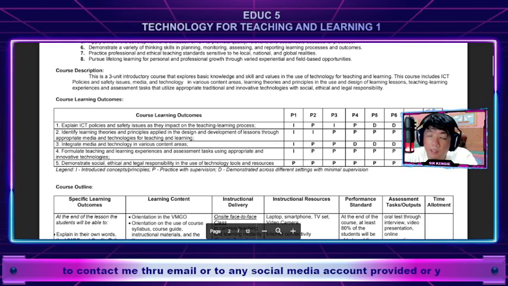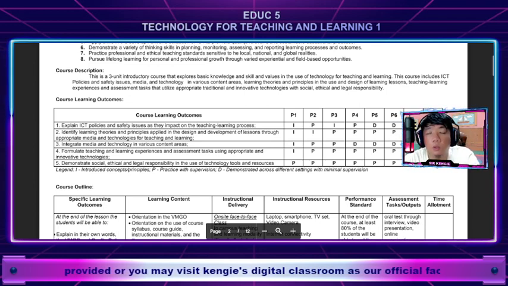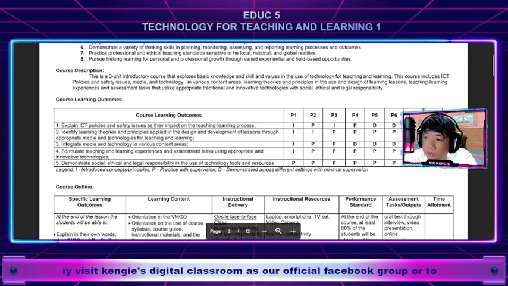But here, aside from the use of technology, you will study what are your social, ethical, and legal responsibility as a user of internet, as a user of multimedia, and different innovative technologies.